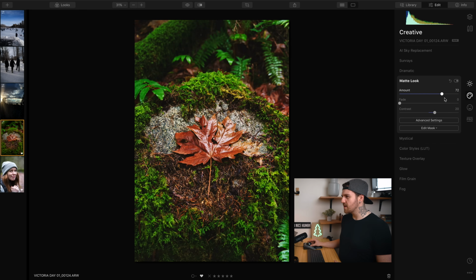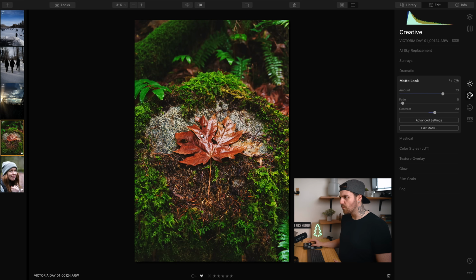And you can crank this pretty high. And just like that, all of a sudden you've got what looks like a nice vintage filmic look. Look at what it's doing to the shadows and the nice roll off from black to gray in the back there. And then if you really want to slap it with a faded film look, you can crank up the fade too. Personally, I think you can keep that down pretty low and have just the amount up pretty high.